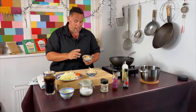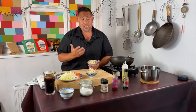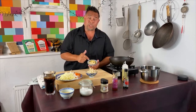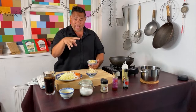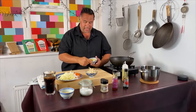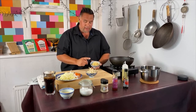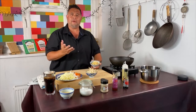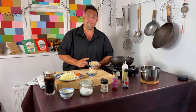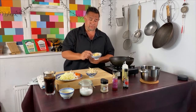In this bowl I have a handful of water chestnuts. Again, tonight we're not really cooking to measurement. I've taken a pinch of water chestnuts, chopped down into bite-sized pieces. Bamboo shoots. These were from one of the cook-alongs that I did about a month ago. The ones that I didn't use, I put into a freezer-proof container and put in the freezer. Defrosted them this morning, they're going to be absolutely fine.